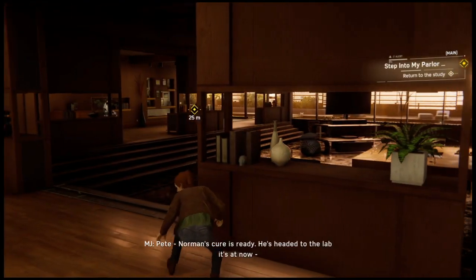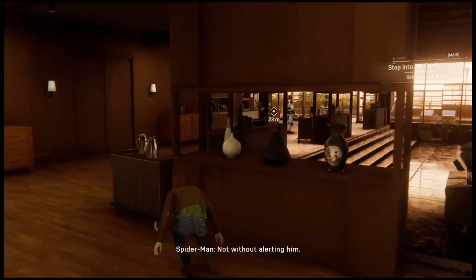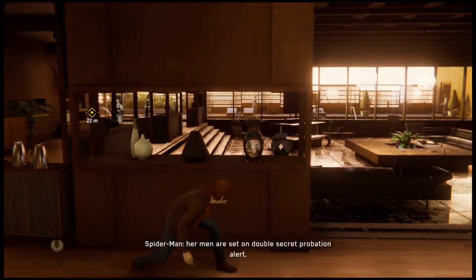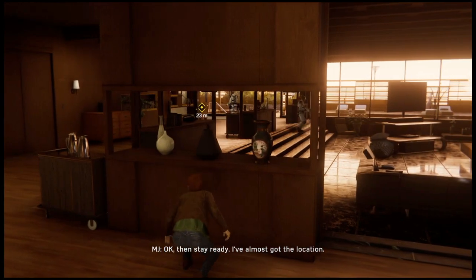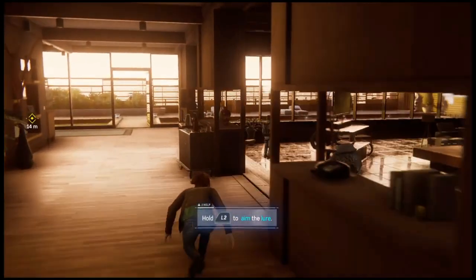And we already got another sneaky mission. He's headed to the lab now. Can you follow? Not without alerting him. Somebody spiked Sable's coffee today. Her men are on double secret probation alert. Okay, then stay ready. I've almost got the location. Sweep complete. Sector clear. Alright.